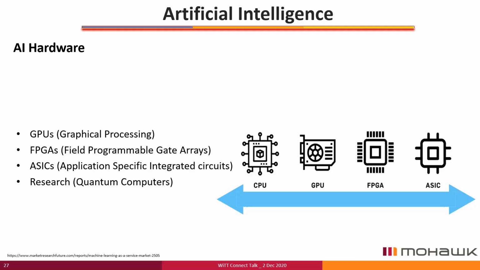And then there are these advancements in the hardware which are very specific. The ASICs, the application specific integrated circuits, are very specific hardware built so that they have very high computational processing capacity to handle this amount of data which is coming into the model of artificial intelligence. And of course, quantum computing is going to change all of it.